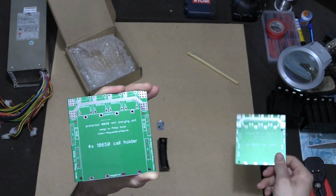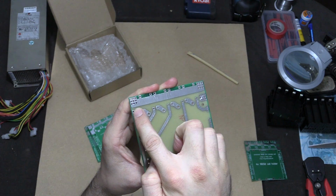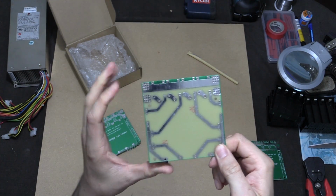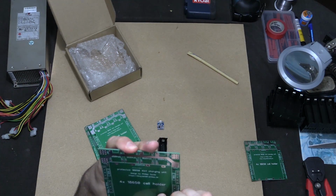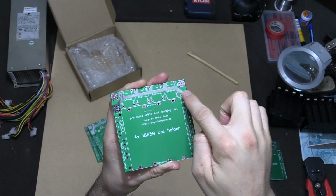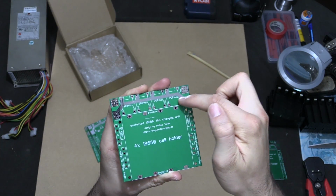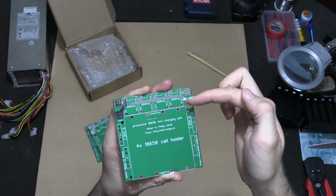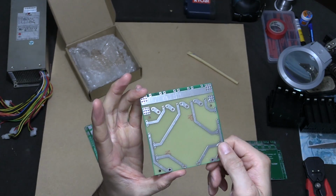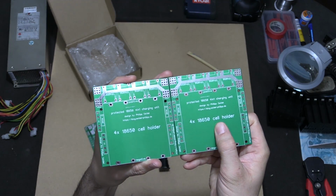That's probably going to be a little bit too much for that track. If I flip this over, you'll see on the back he's used a really thick track that runs along the back for one of them, which is the positive. However, the negative has this much thinner track. So I'd like to see in revision 2 that this wording for TP4056 gets moved down to create more space for a larger track to run along the top. That's only a problem if you're connecting multiple of these.